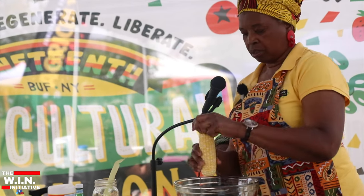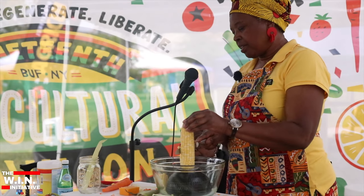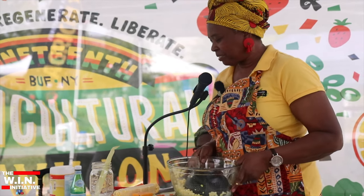Once again, I'm gonna use my serrated knife. Now what I did was simply took a small bowl, turned it upside down in a larger bowl. And then you're just gonna peel it right off. Easy peasy. This is the best way to have fresh corn. You can put it on your salads, you can make casseroles, you can do whatever. It's easy as can be. And then you just break it up and it's just like the corn in the can.